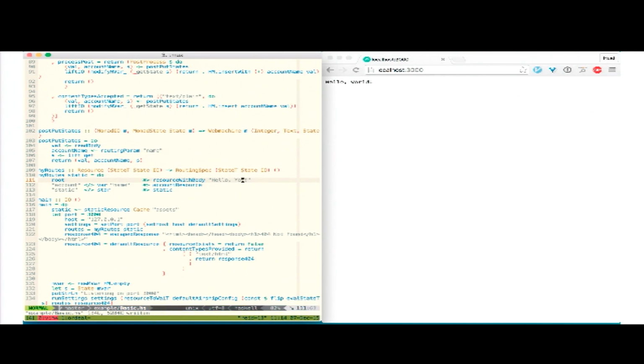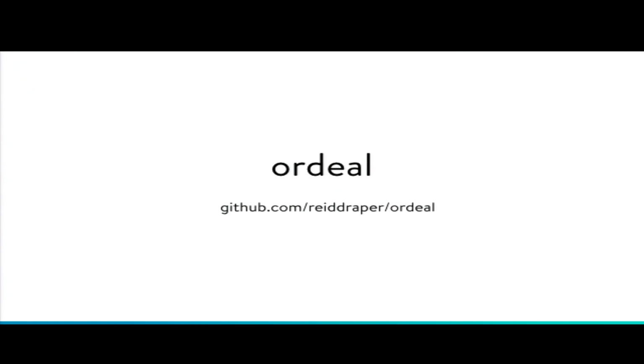So if you're coming from a language like Ruby or Python or Node where you're used to this kind of interactive workflow, it's actually possible to replicate it completely in a language like Haskell, even though it's known for having a more traditional, C or Java-like compile experience. So this is an open source library that I created called Ordeal that we just saw there.